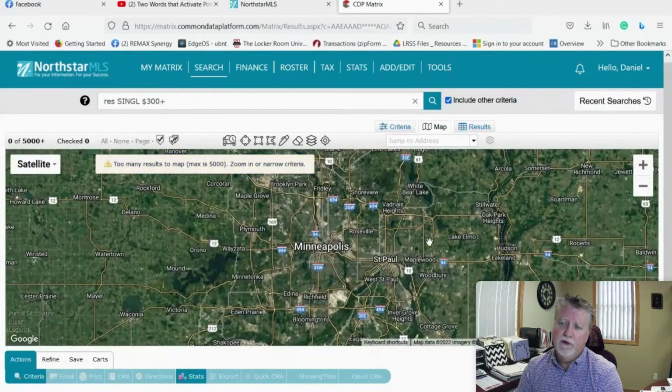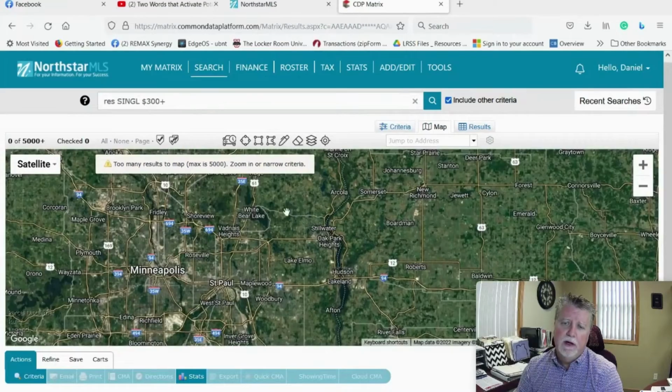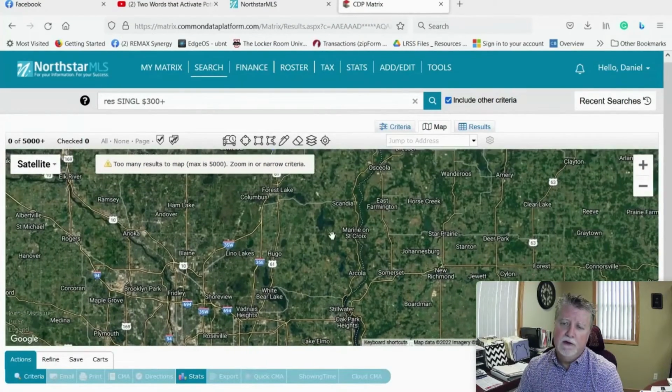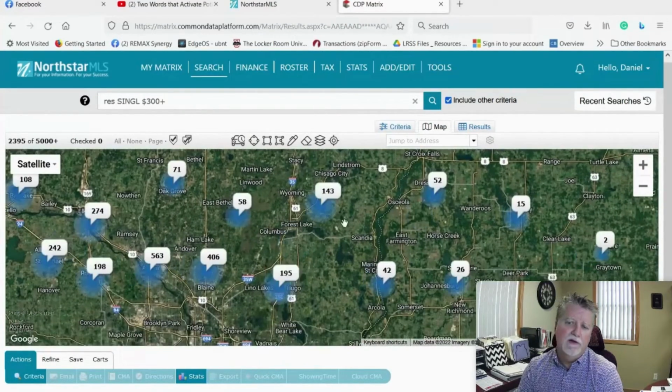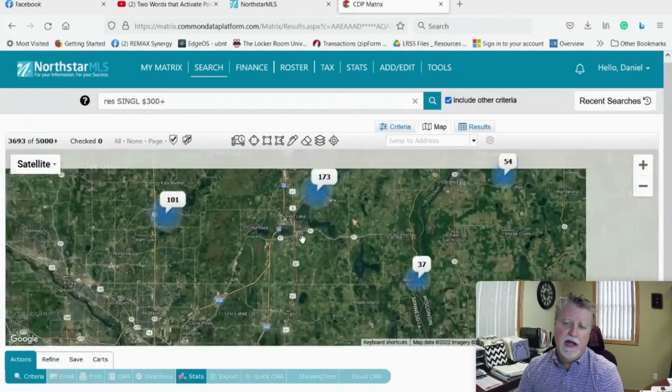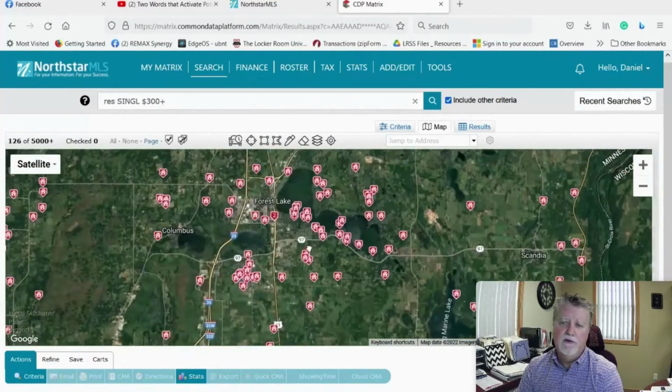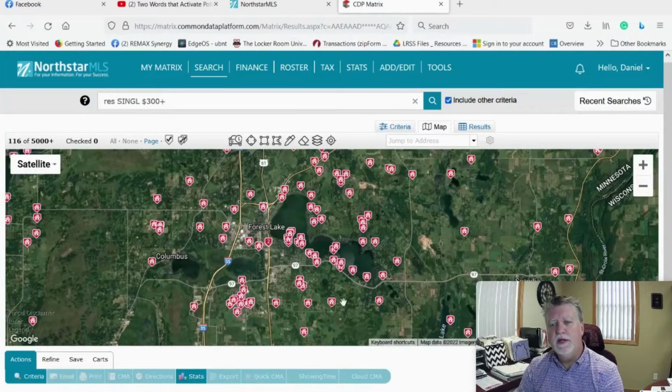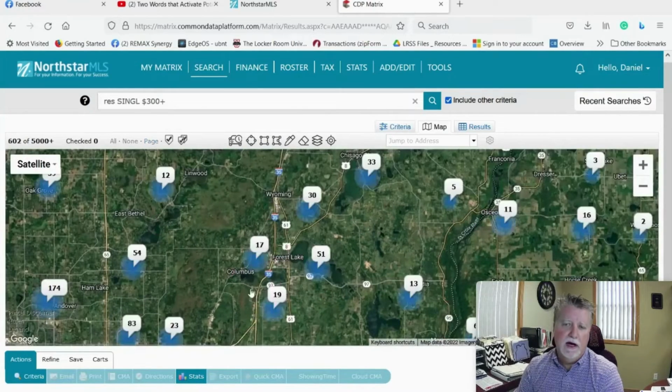We click on map search, and obviously a map pops up. We can grab and drag and look at the areas that we're interested in. We can scroll in and out with our mouse and take a peek. Once we hone in on an area that might be of interest, we have lots of options.